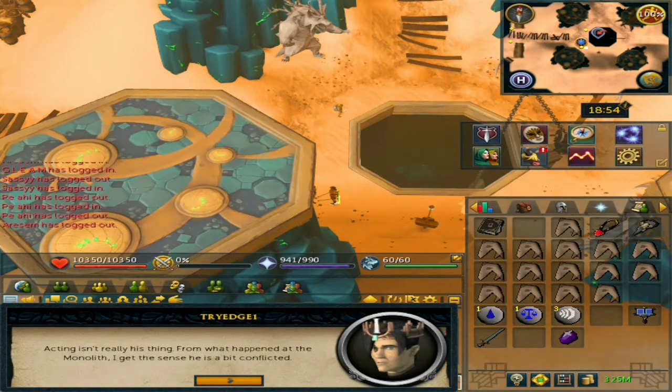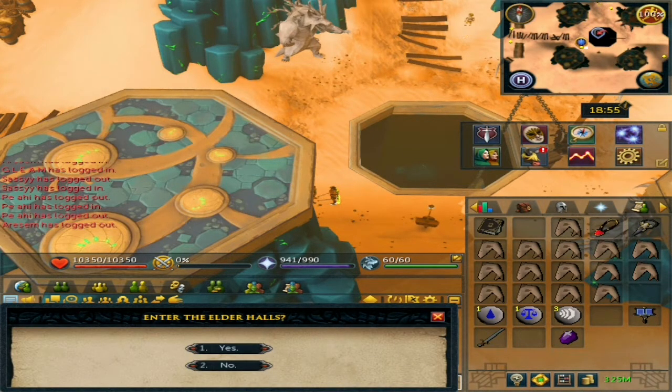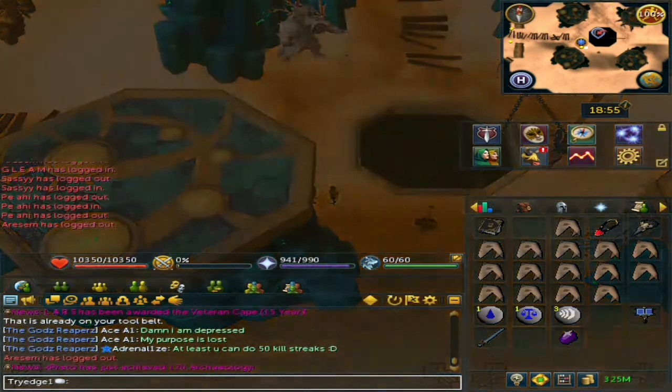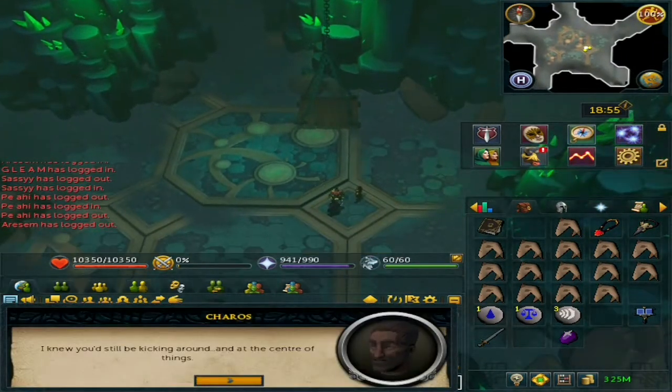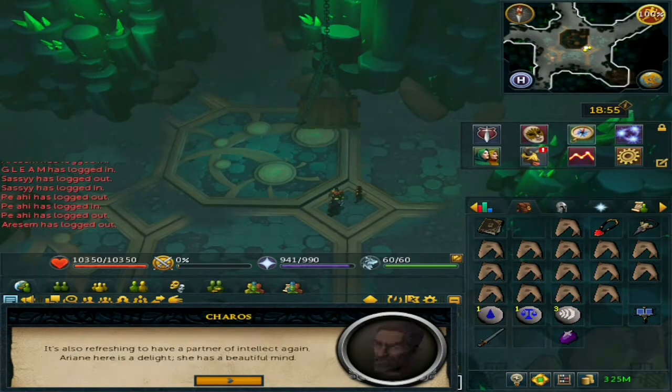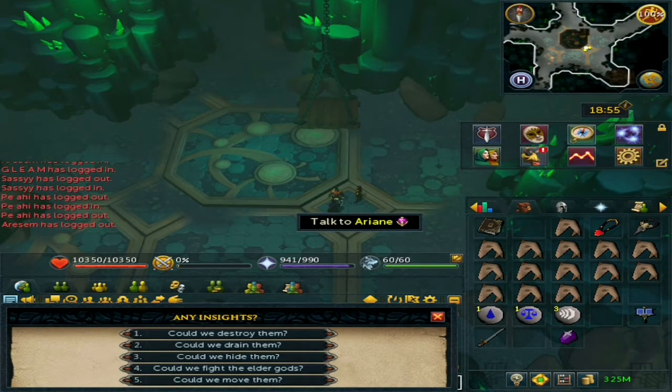And she'll notice that we did the Battle of the Monolith to protect the eggs from the Taskar reclaiming them. And then just hit option 1 to enter the Elder Halls. From here, you can speak to Charles, and he'll give us a pretty good dialogue that Ariana and Rodor have done research together, and that they discovered that it would be best to hide the eggs in the City of Senntisten, since it's not easy to access by regular people. And then, I guess some gods will avoid that area for whatever reason.